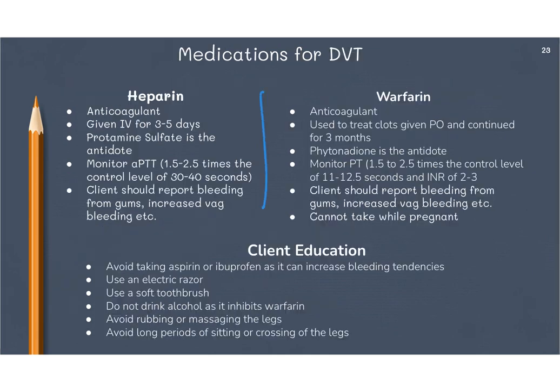So we have separations here. We have heparin and warfarin. All right, those are the two things I'm going to teach you about today on managing somebody with thrombophlebitis, okay? So heparin, as you know, is an anticoagulant, and it's given IV, and protamine is our antidote for it. People that are on both of these drugs, whether it's heparin or warfarin, give them the same education. Report if they're having excess bleeding from their gums, increased vaginal bleeding, those kinds of things, okay?